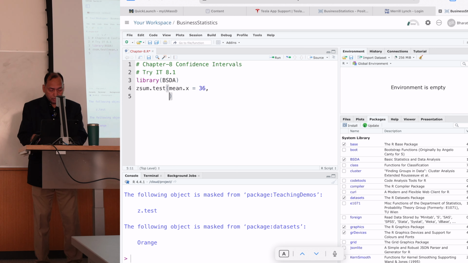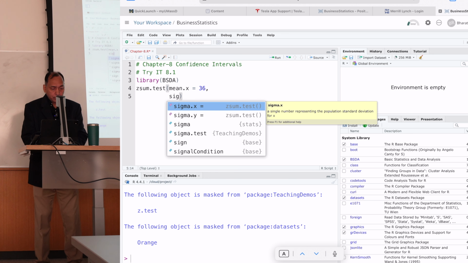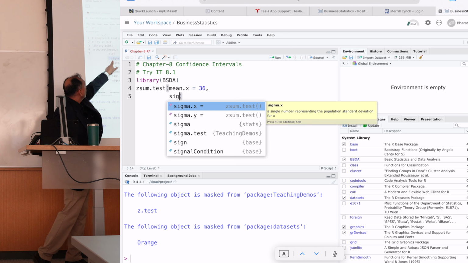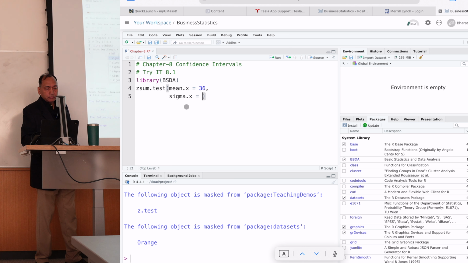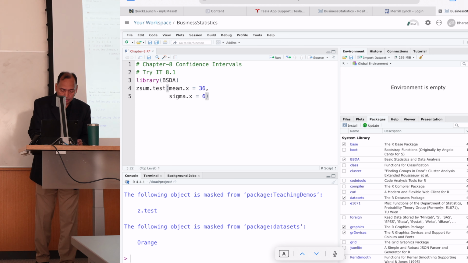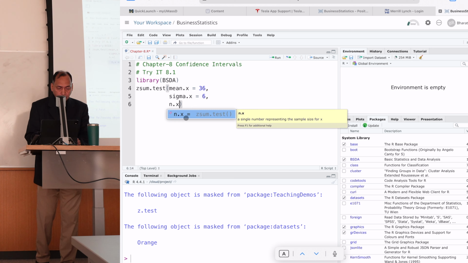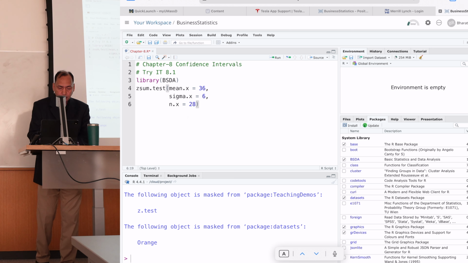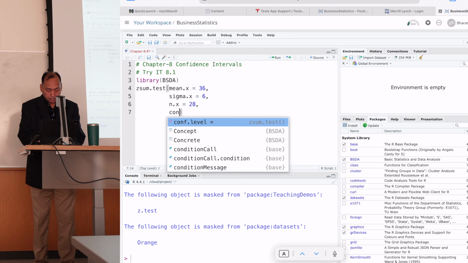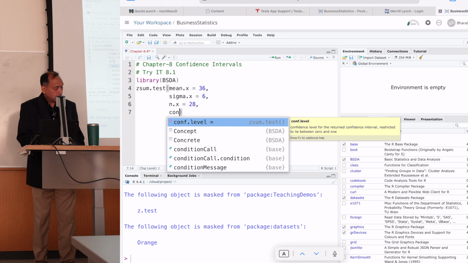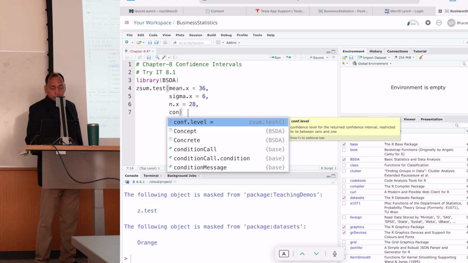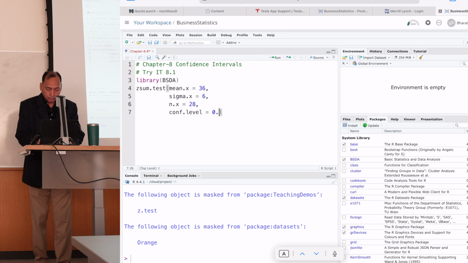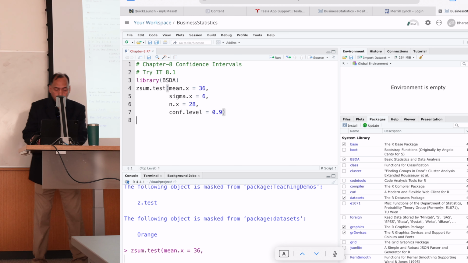Then we need to provide the sigma that was given, so sigma.x. Sigma was 6 minutes, comma, hit enter, sample size, so n.x, 28 restaurants. And the final thing we need to provide is the confidence level that we are interested in, 0.9.